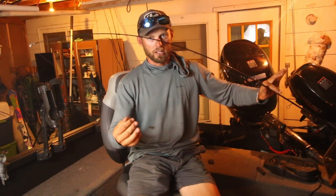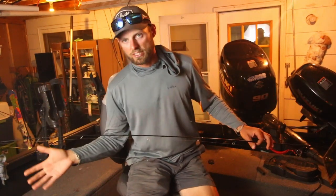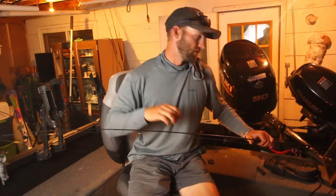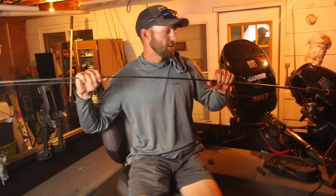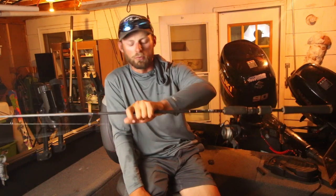And a lot of times when you get bit on a Lindy rig, that thing will load up and you'll feel it go dunk, dunk, dunk. And that's right when you open up that bail and let that fish run, right? And then obviously eventually close the bail, reel down and crack that fish. And this rod has plenty of power and plenty of swing to catch fish when you're rigging.